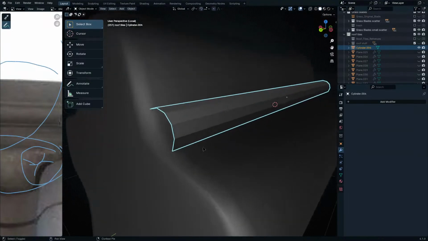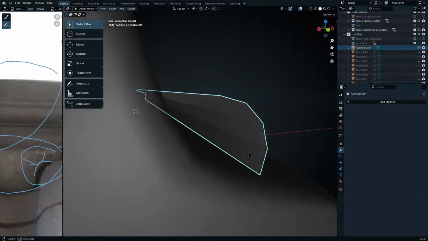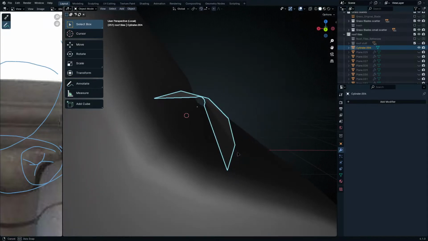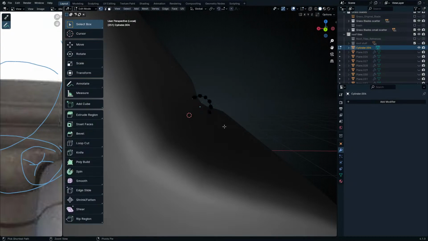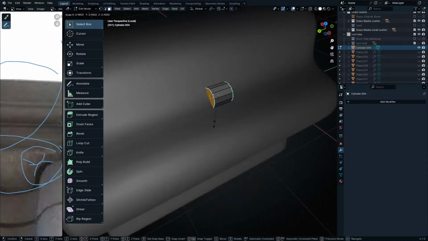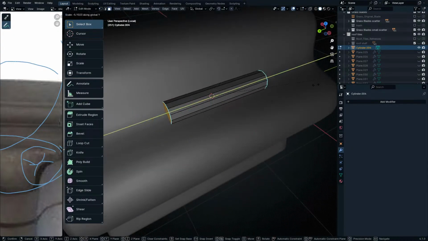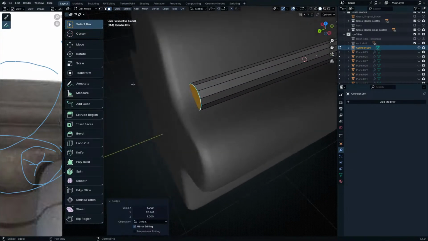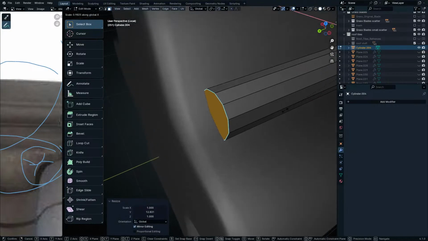Very good. And you need to fill that. Why did you delete the other half? Yeah, just scale it right now. Sometimes I'm dumb, you know.